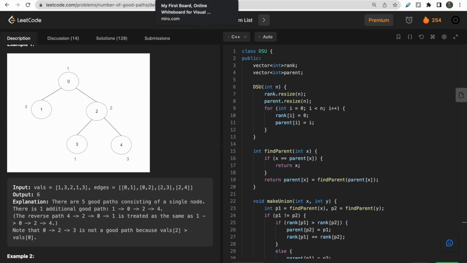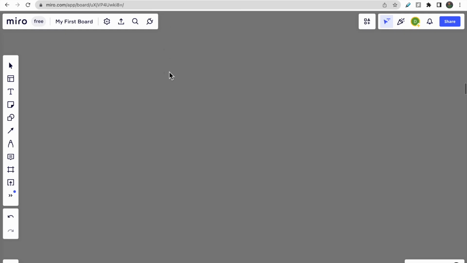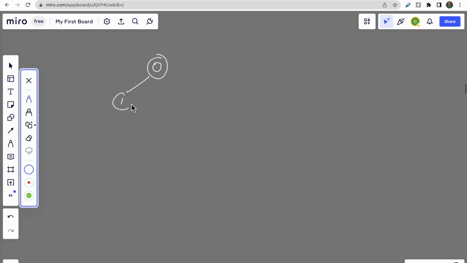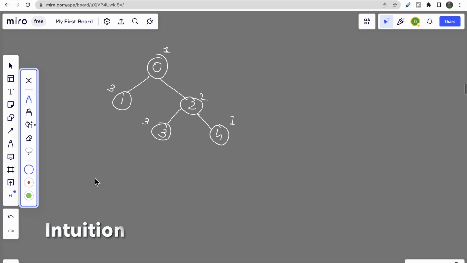Let us take an example of how we would solve this question. Let me draw this graph and give some value numbering. Here you might be thinking that to find a good path, you can do a DFS traversal: from node 0, then node 1, then node 2, node 3, and node 4, and calculate the number of good paths based on the condition.